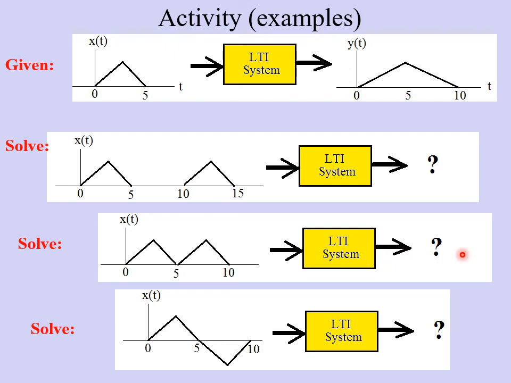In order to solve this, think about linearity and think about time invariance. This is an LTI system. The last one is what would happen for this input, where we have a signal that looks like this. What would the output of this system look like? In all cases, this is the same system. All 3 of these activities are using the system up here. So go ahead and pause the video here and see if you can figure out how to do these.